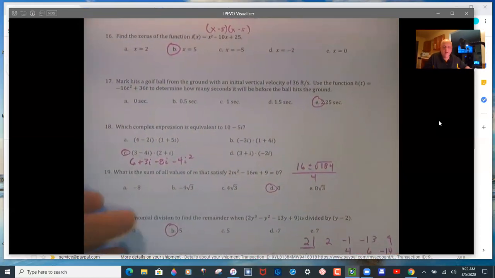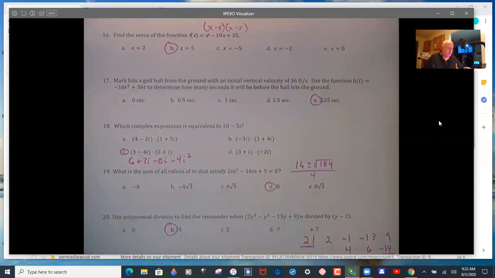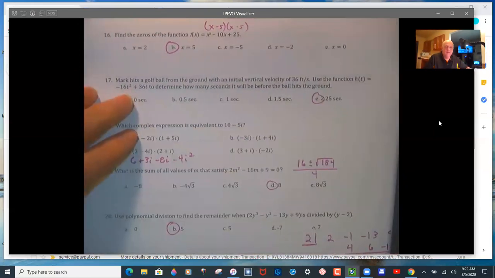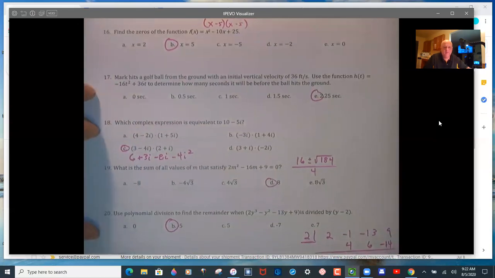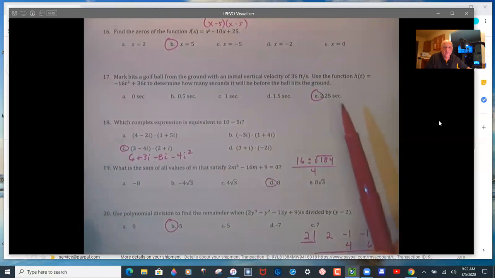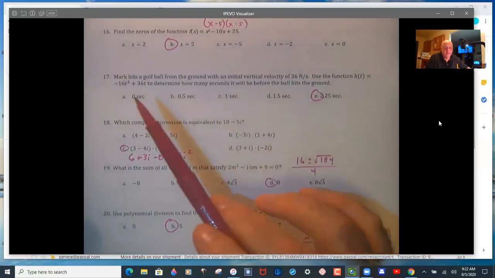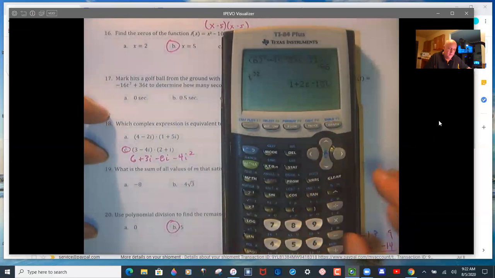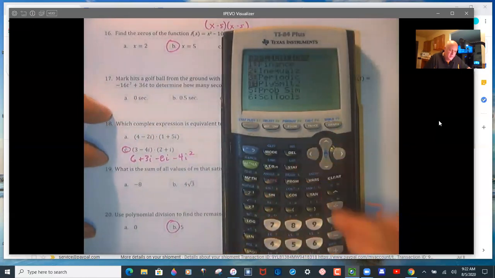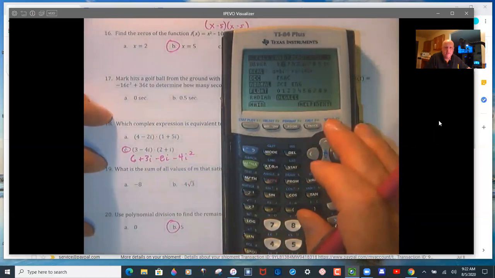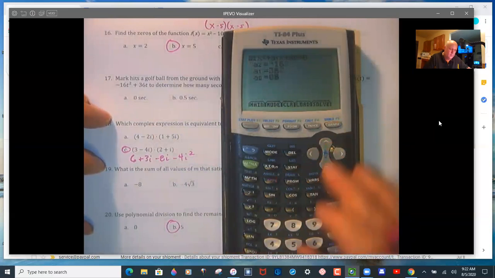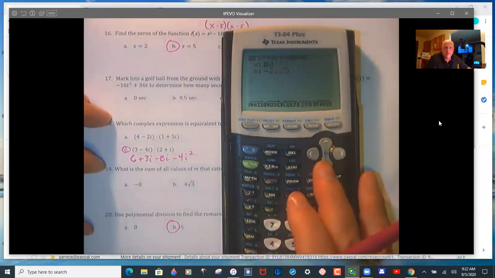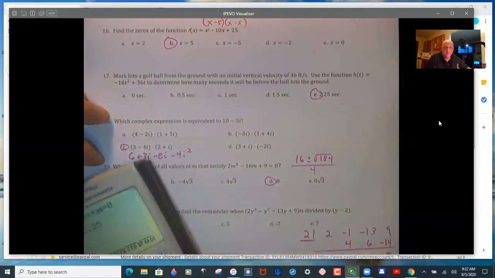Find the zeros of the function. However you want to do this, you can factor it, you can use the polysolver app, you can look on the table. I think the table is the fastest way when your answers are integers. Okay, so this is asking for the x-intercept. You got to ask yourself over and over, what does this app do? This app finds the x-intercepts, and that's what we're trying to do. So 0 and 2.25 are the x-intercepts.